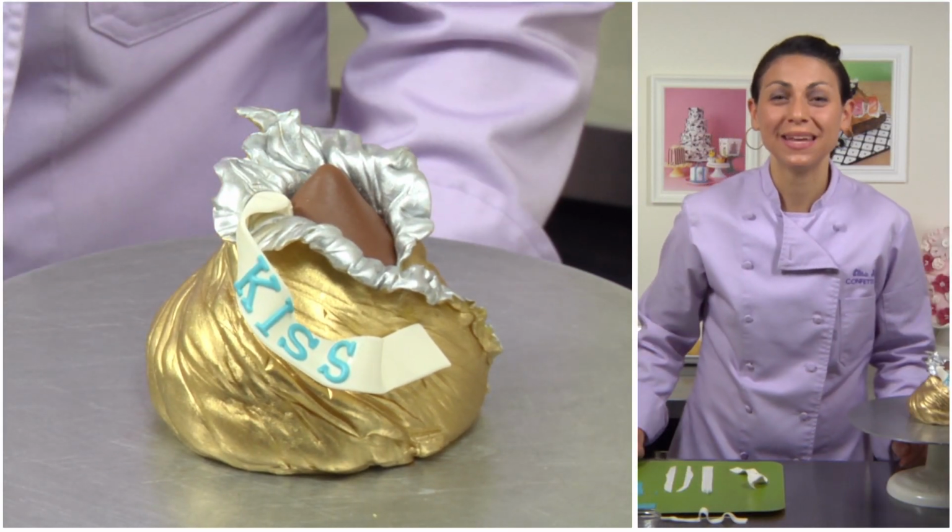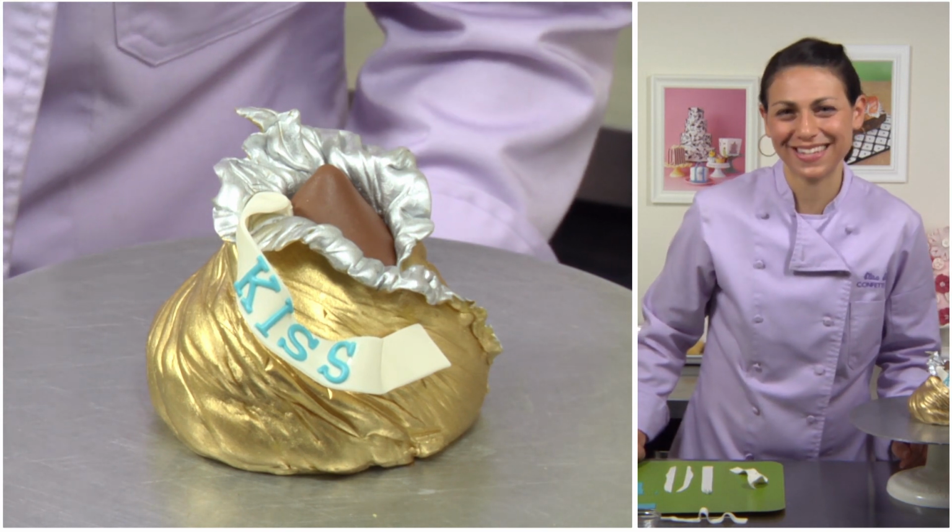There you have it, a mini Hershey Kiss cake that more than one person can enjoy.